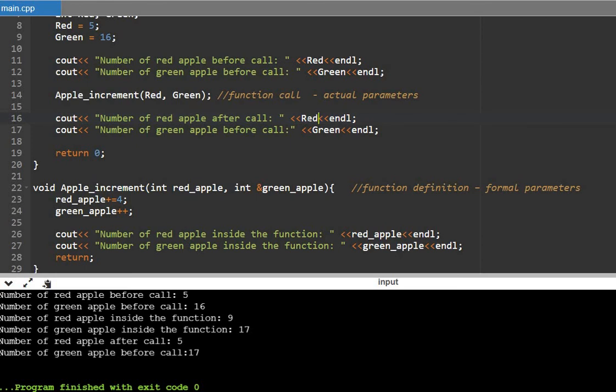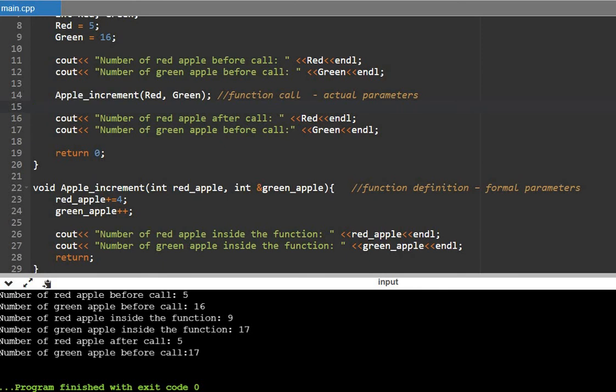The current value of red still holds the value of 5, because previously the value was passed by value for the red variable. But for green, since it is passed by address, automatically the value inside the address will be modified as well.